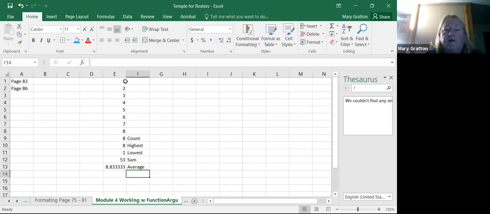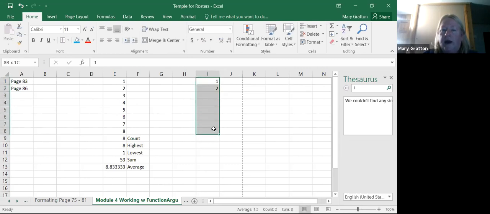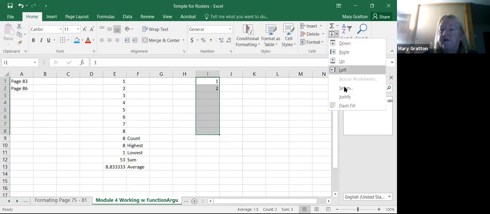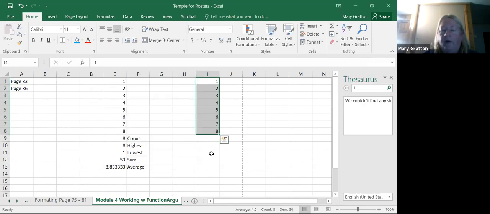I had typed, and I'm going to type again over here, 1, 2, then I'm just going to go down and highlight to 6. And I'm going to do that series fill in the column, 1 through 8.